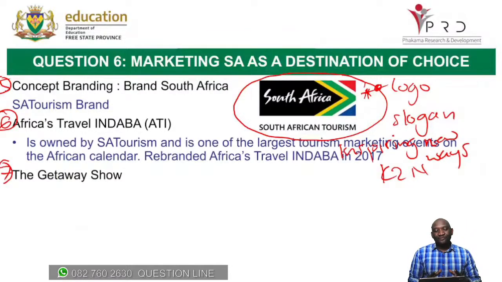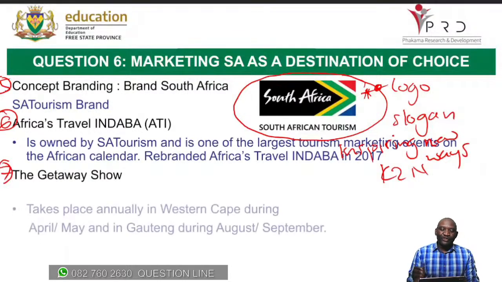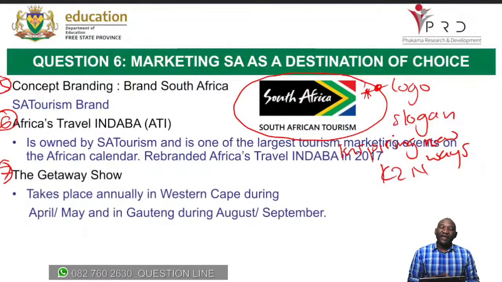Now, a Travel Indaba is just like the ITB, but it happens here in South Africa. All the other countries in the world send delegations, or send people to come into the country so that they can see what the country has to offer. And this one can only be attended by business people. But the Getaway Show is another one whereby the country markets itself to the rest of the world.